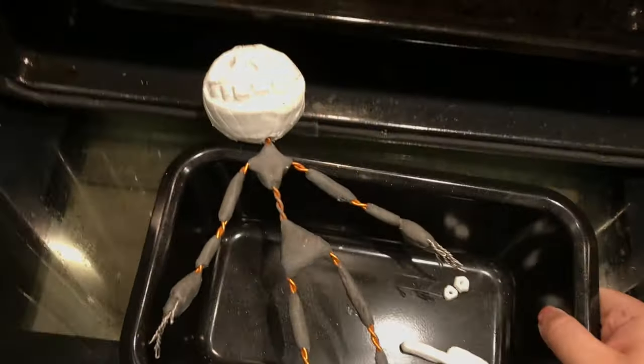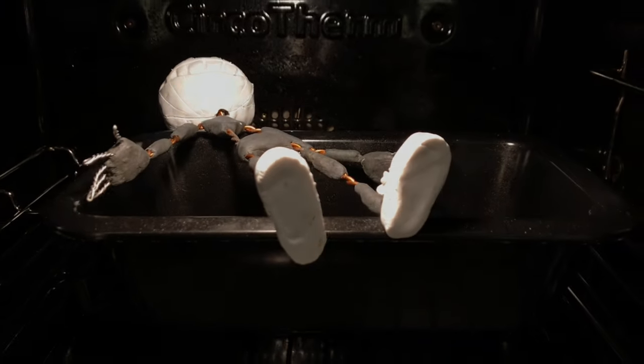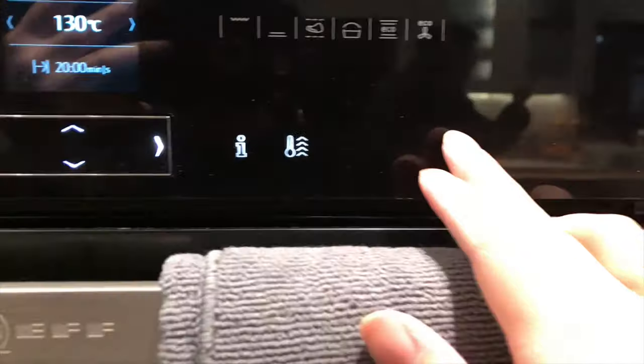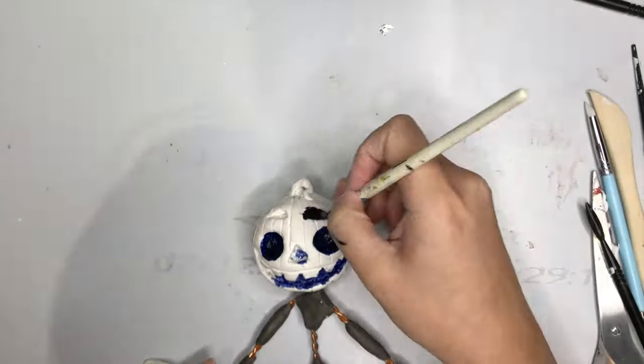Once you've completed those steps, it is now ready to be baked in the oven. I'll be baking it for 20 minutes. Polymer clay needs to be baked at no more than 130 degrees Celsius. Now that it has been baked, it is now ready to be painted.